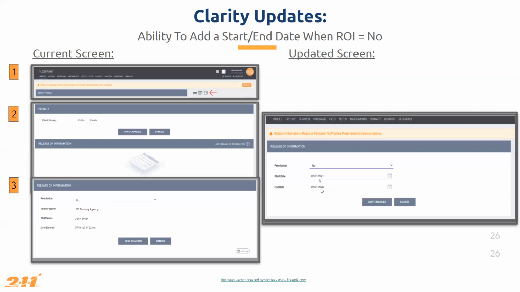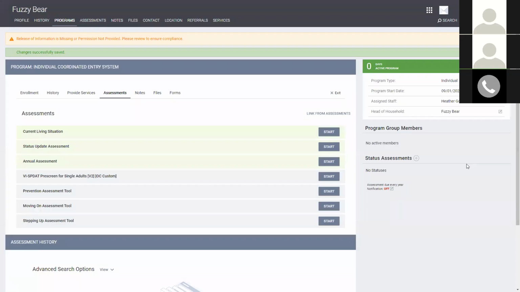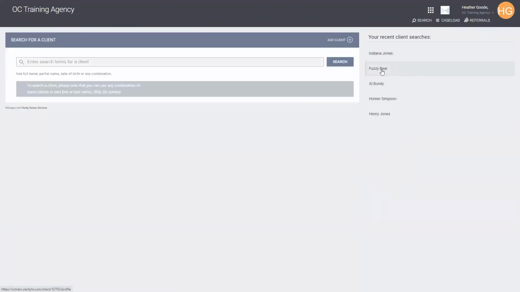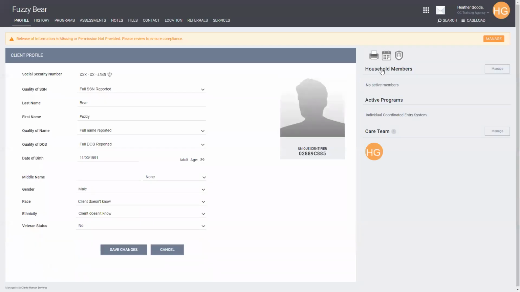Okay, I'm going to do another screen share. Okay, so I'm going to change agencies quickly, and I'm going to go back into Fuzzy. He doesn't currently have an ROI on file, and he has decided not to release his information.